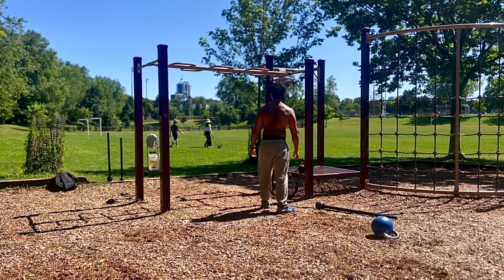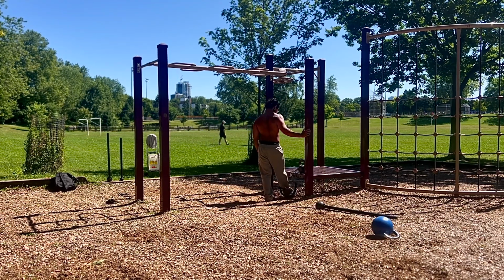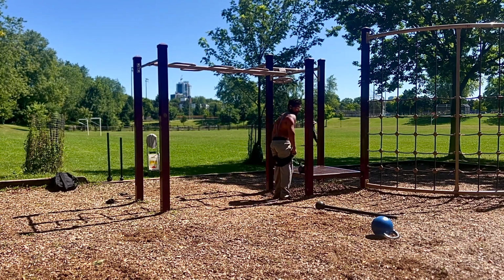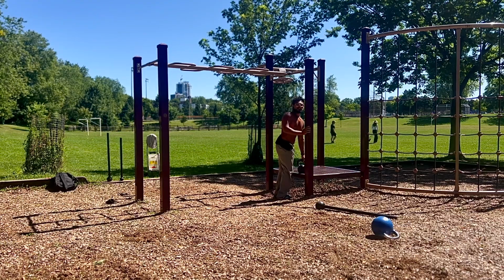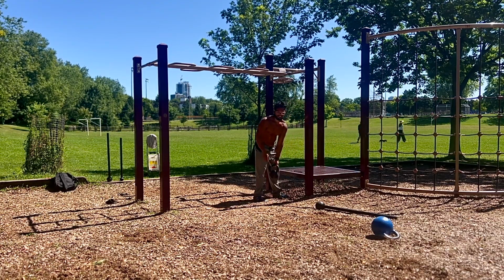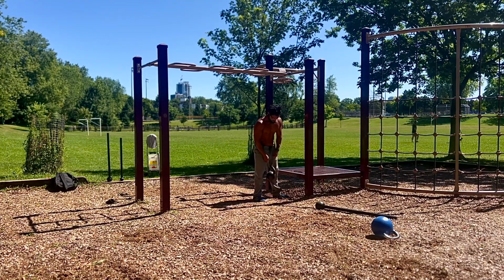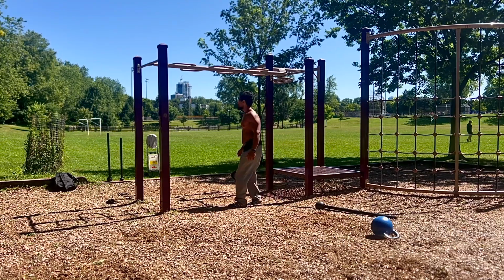Then back to the weighted pull-ups. Like I mentioned before, I'm doing 3 sets of each superset, and with each superset the pull-ups stay constant. So this is my 9th set of pull-ups.